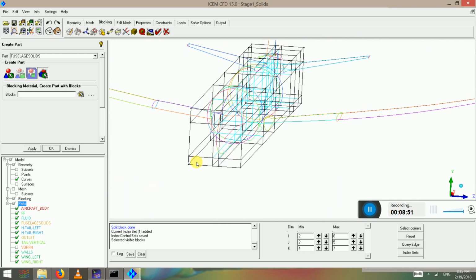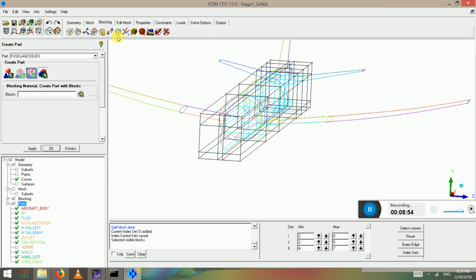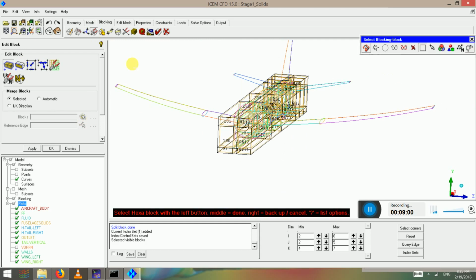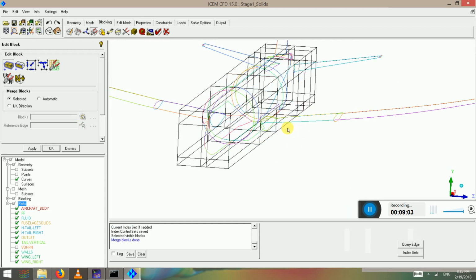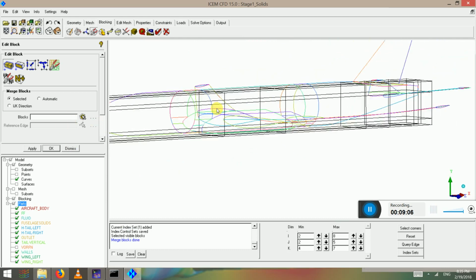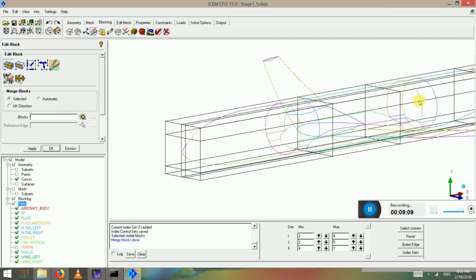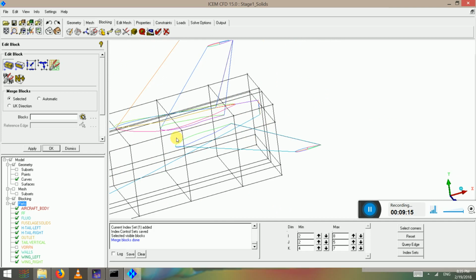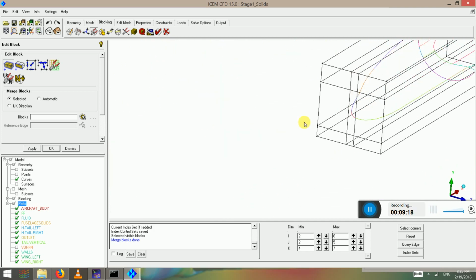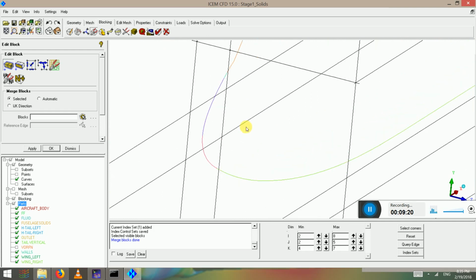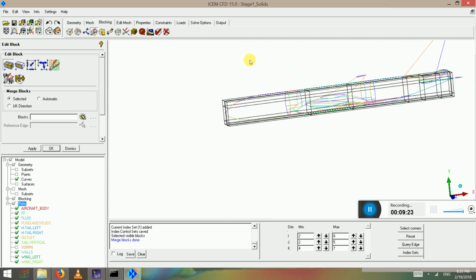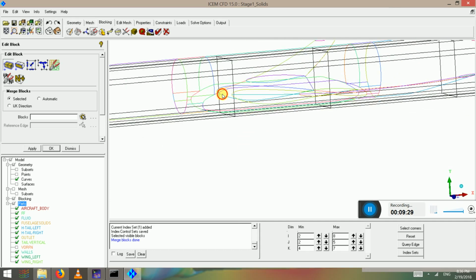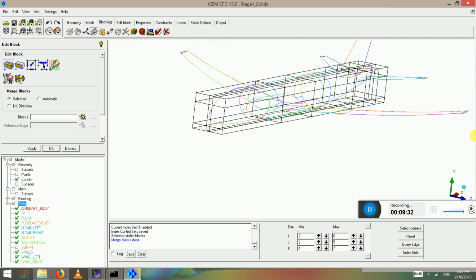So go to merge blocks, selected, and okay, now we have one block, which makes things a lot easier to look at. Right, okay, so now we're gonna have to create now. I'm thinking whether we first move this around or we start with the, I always like to start with the wings and the tails before I go on to do anything with the fuselage.